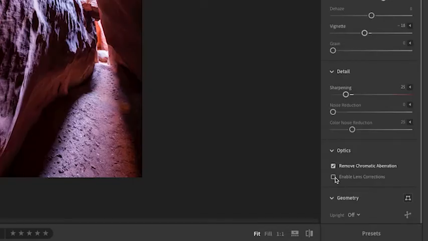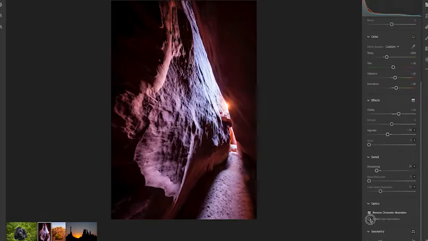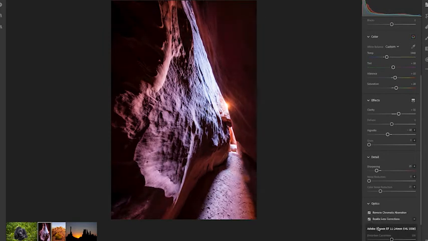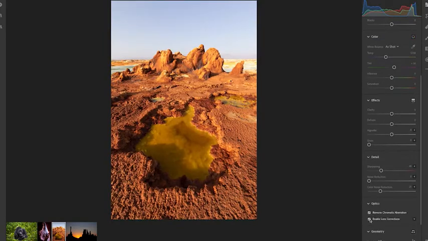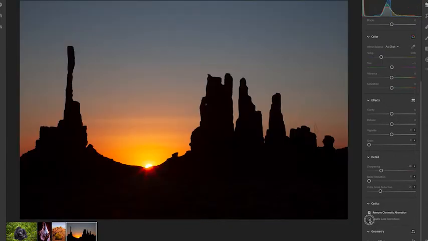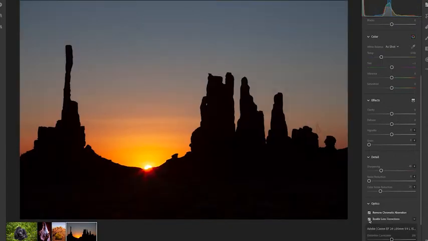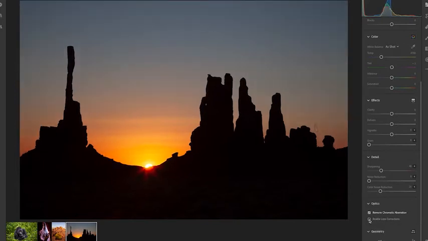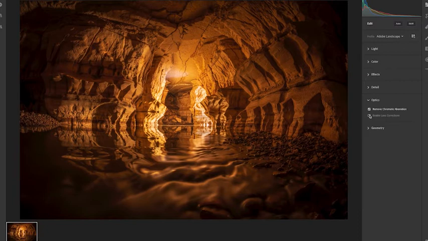The second thing you can do to correct lens imperfections is to enable lens profile correction. Every lens creates some optical distortion and also vignettes the edges and corners a bit, which basically means that those areas of the image frame are a bit darker than the center. When you check the box, Lightroom automatically applies a custom-made profile for the lens, which corrects the optical distortion and the vignetting.